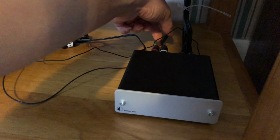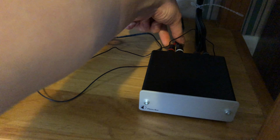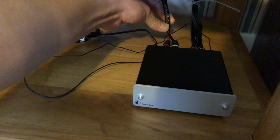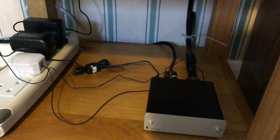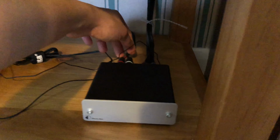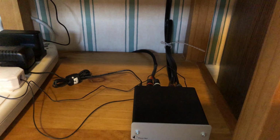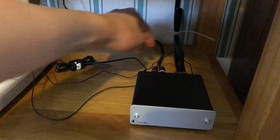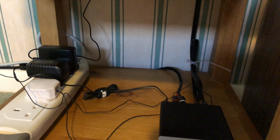And running out from the back, I've got Van Damme cables with Neutrik plugs that are custom made by this company called biocable.com. Now they're really good. They'll make you any cable length to suit your installation. Now this is why I didn't quite like the new Phono Preamp that I just showed you, because there is no way these wires would reach the output of the device at the front. So I've got to work around for that.